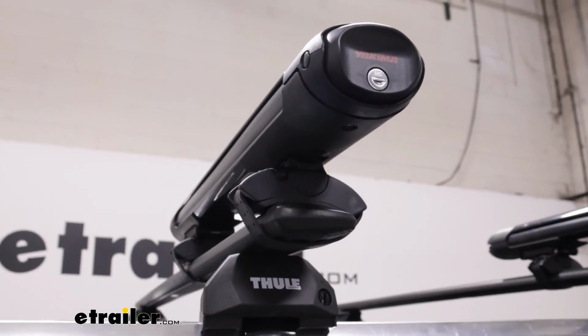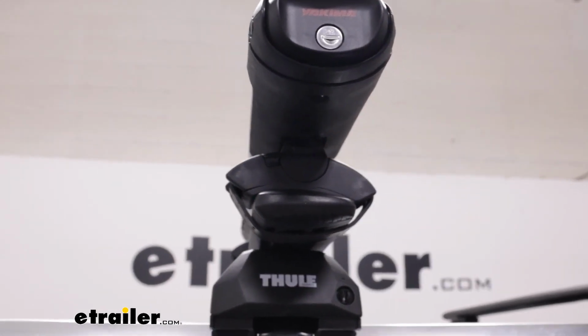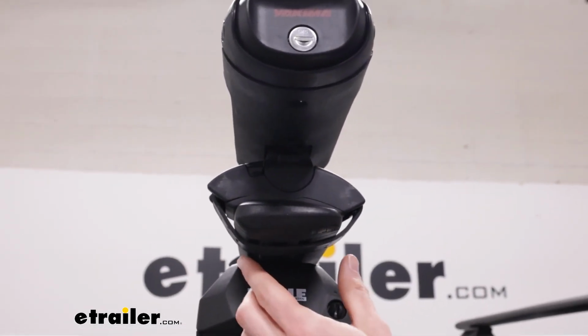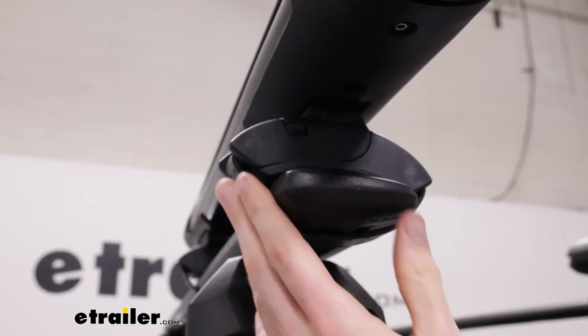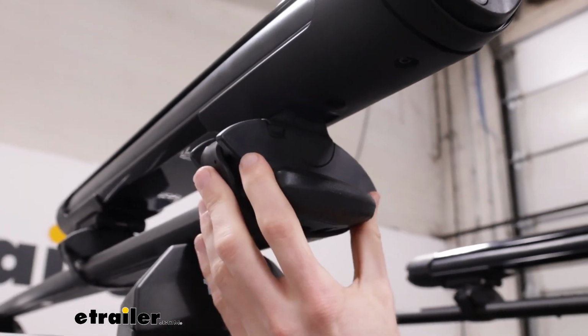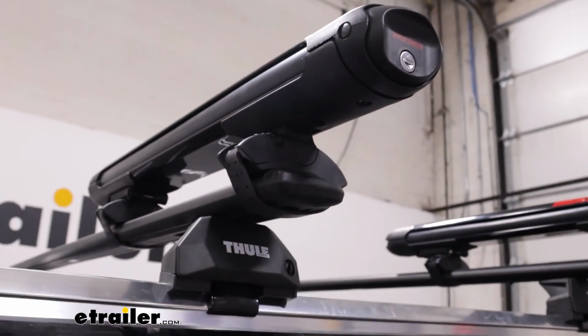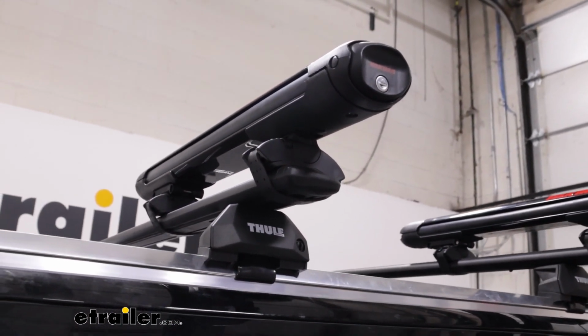The installation of this carrier is a little bit more involved than some, but what you get out of that is a lot of security. So to get it around our aero clamps here, we have this rubberized strap that fits into here and it locks inside the actual carrier, which we'll show you in just a second. But because of how they're built, they will also work with your round, elliptical, square, or factory crossbars.